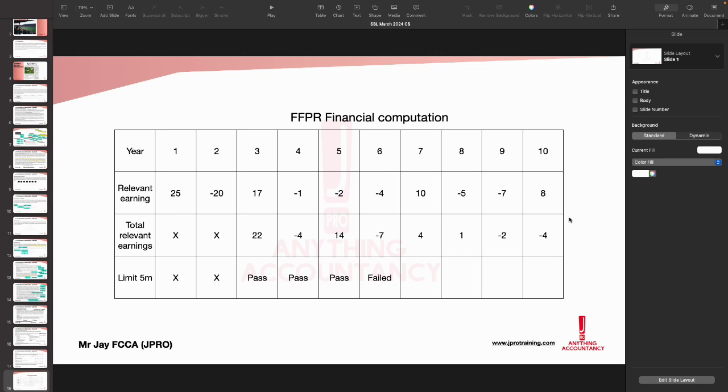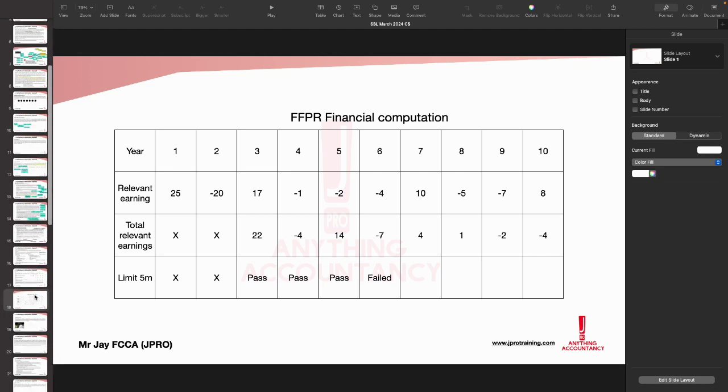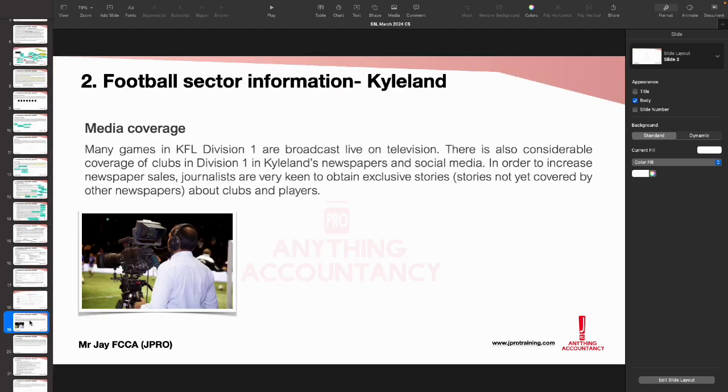When you have a problem like this, you know this year you're going to be in trouble, so you have to have a target of 8. That target is the one that I think you will have to do in the exam. Identify the target, and how to ballpark your strategy into the target. Because if you don't, you're going to get this to minus 5 and you're going to fail, and that's going to cause a problem for the business. Let's move on. Okay, that covers this aspect.